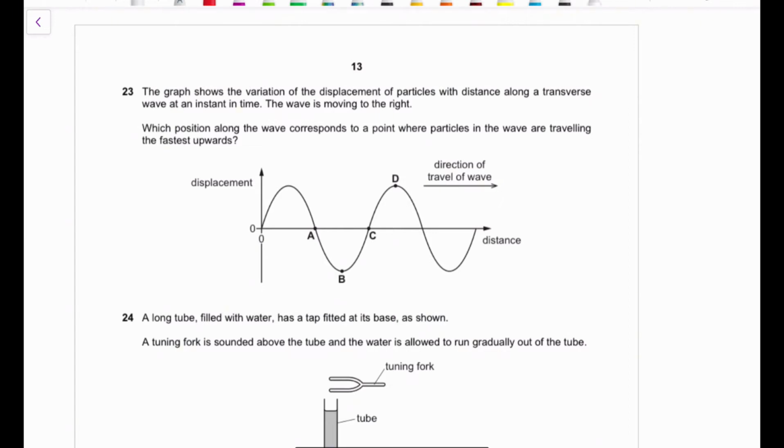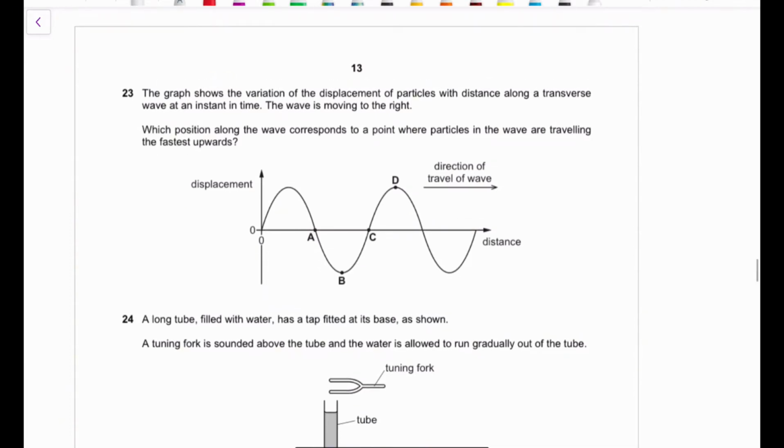But the easiest way that you can draw this, look at this maximum position. Every particle wants to also get to that maximum position. And depending on the direction of travel, if this one is at its maximum, the next particle is also going to be at its maximum. So the maximum here is going to move to this particular position. Then that is also going to go to that maximum, and that, and that.